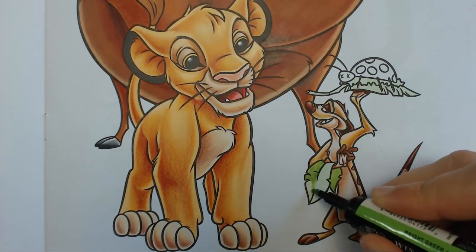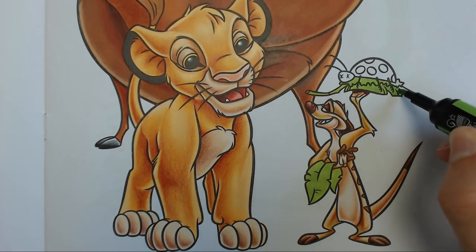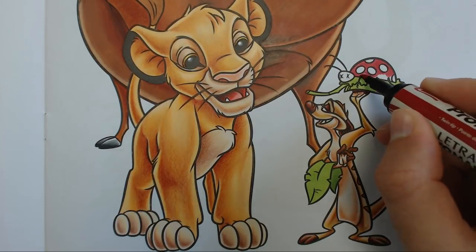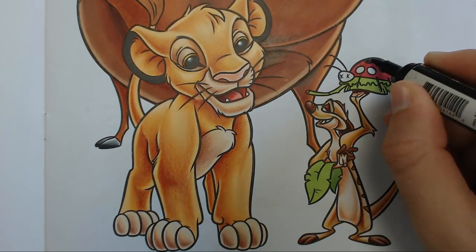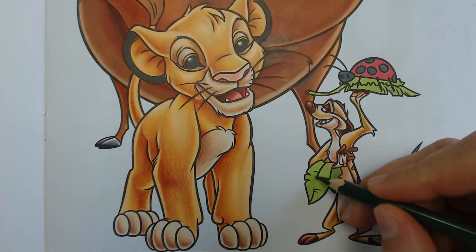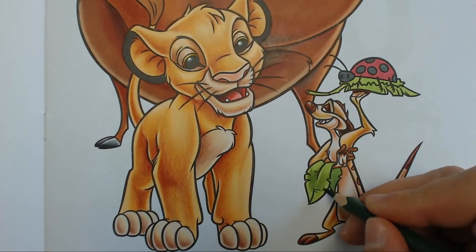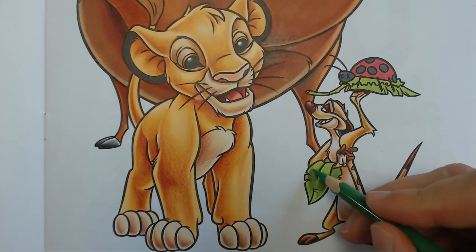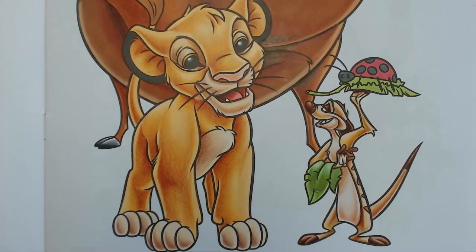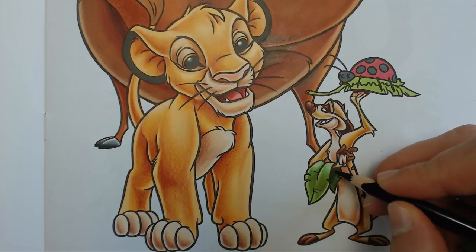I'll admit, when I got to doing the leaf and the bug, I was sort of like, can I be bothered to do this? So with the leaf and the bug, I just half-assed it. I just colored it and that's done. I really didn't know what to do for it. There wasn't too much I could do. I didn't want to make it realistic or anything like that. So I just did a plain Jane leaf and I don't even know what species of bug it is. I think it's a ladybug. I don't know. You have to tell me.